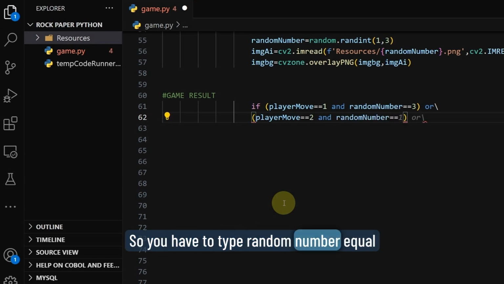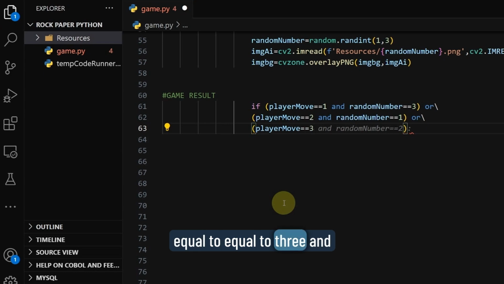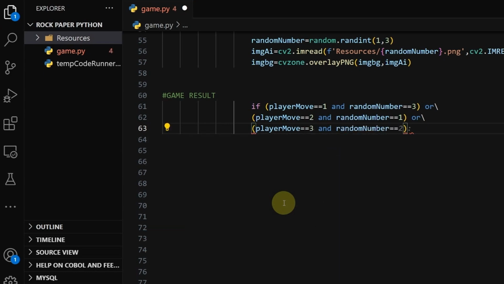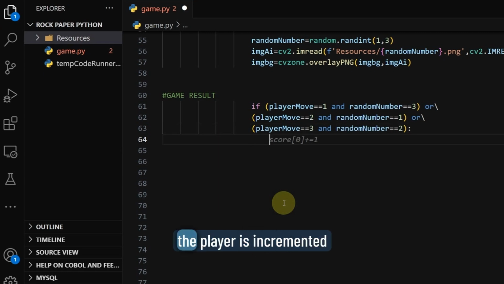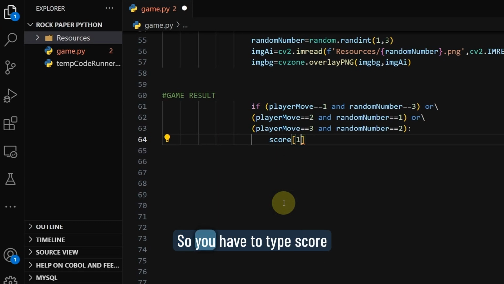So you have to type random number equal to 1, or backslash, player move equal to 3 and random number equal to 2. Then the score for the player is incremented. So you have to type score of 1 plus equal to 1.